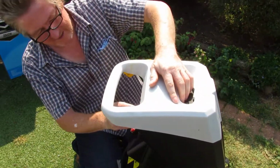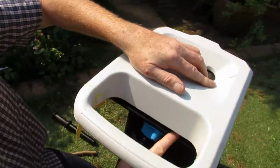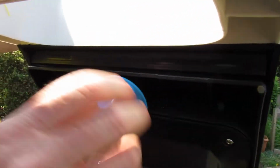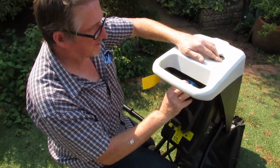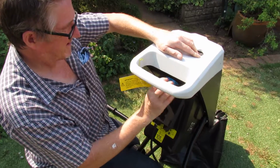Even when you're screwing it back on, it doesn't feel like it's gripping it, but you'll see it closing the gap from there to there. It's quite important. As you can see, it's closing already. It's quite an important feature. If you put your machine away and you've cleaned it and you get it out a month or two later and it won't start, just check you've done this right up. It's just a really, really long thread.